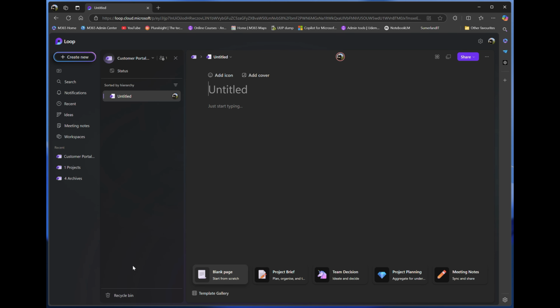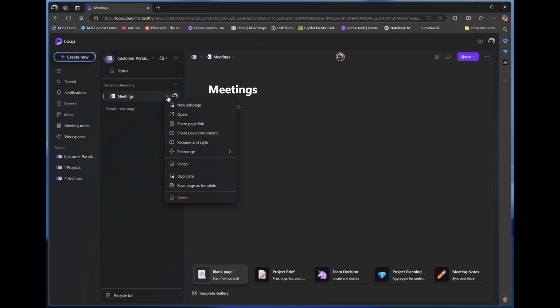So there's a hierarchy here. We can add more items in as we go. So I'm actually going to call this one meetings, because we mentioned before that we were going to do meetings, which is quite cool. And then I'm going to hit the three dots here, and I'm going to put in some pages. Again, it's nice to set something up so people have got some structure there, and they're not just looking at a blank page.